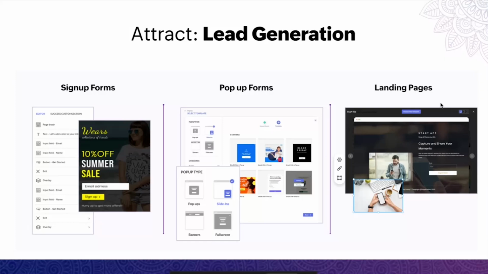So you have to have proper sign-up forms, you have to have pop-up forms which will engage with them immediately in real time, and you can build different landing pages. Let's say there is a Black Friday season coming up, you need to immediately build a landing page specifically for this Black Friday campaign. You can use Zoho Marketing Automation, build a landing page just like that, and host it in minutes.